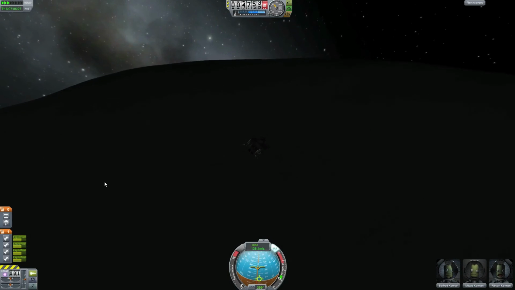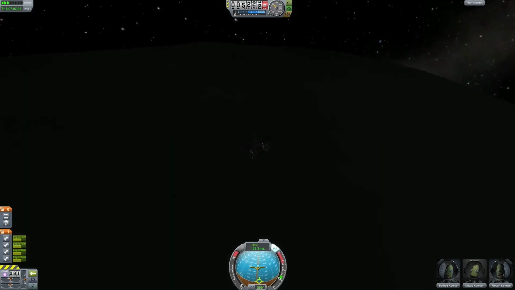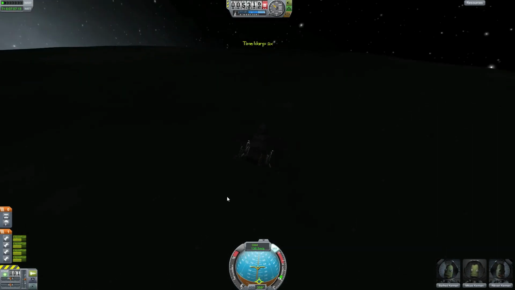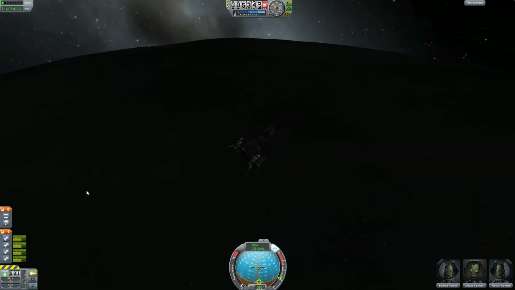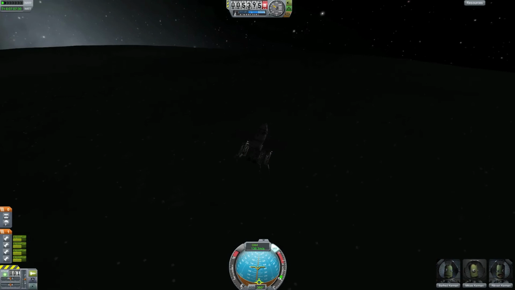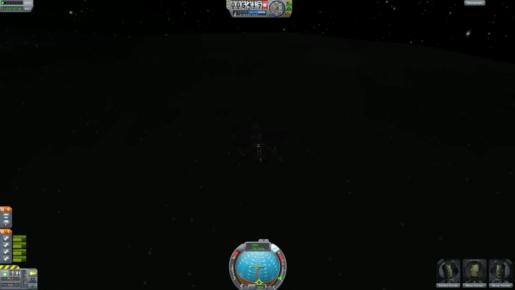And I don't really see much on the surface. Let's see. I can see surface features, but you can't really see anything. What was that? Keep seeing little flickers out there, and it's probably just the way the game textures work.